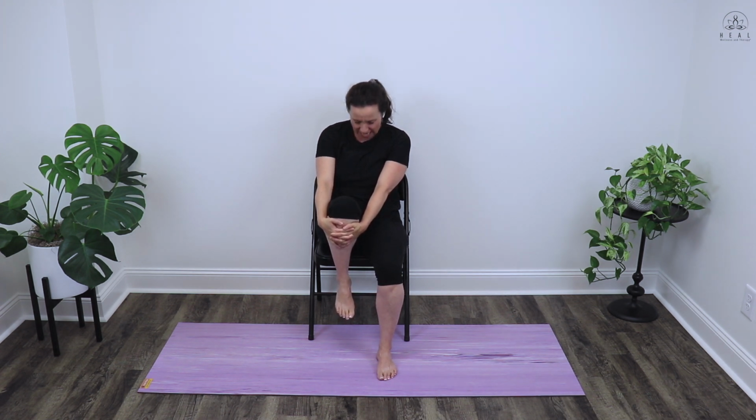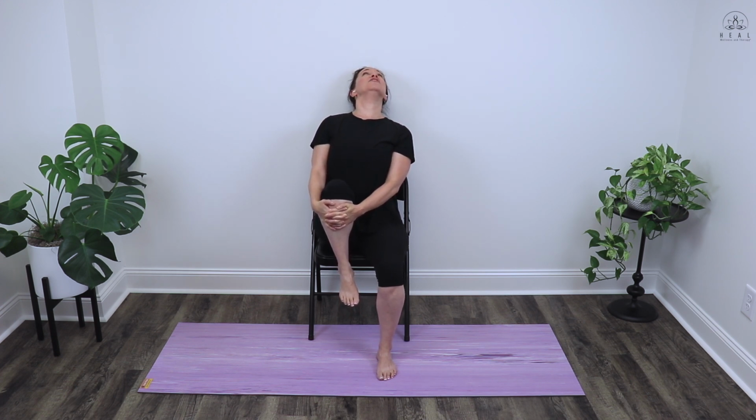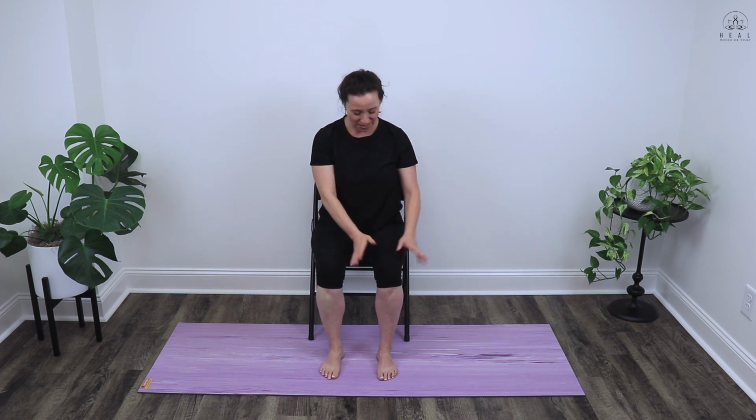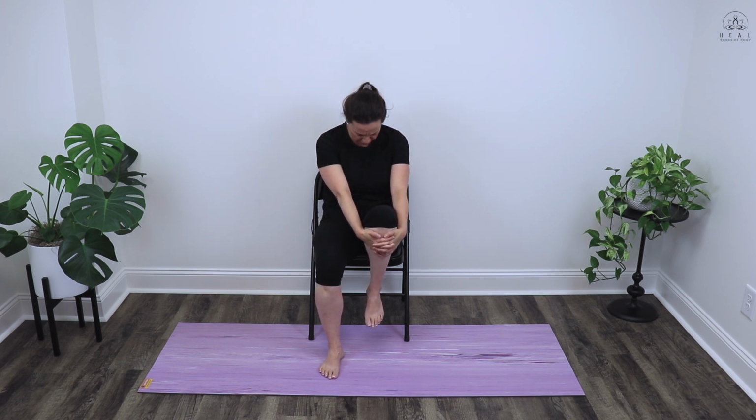Very nice. Inhale, lifting up nice and high again, lengthening as you gaze upward. And then as you exhale, slowly dropping that knee to your chest, finding that neutral position. Left knee. Take a nice deep inhale as you bring it up, bring it in, lift the chest, lengthen up. And then as you exhale, push the knee away, feel those glutes engage, curl the rib cage under, chin to your chest, gaze at your belly button.